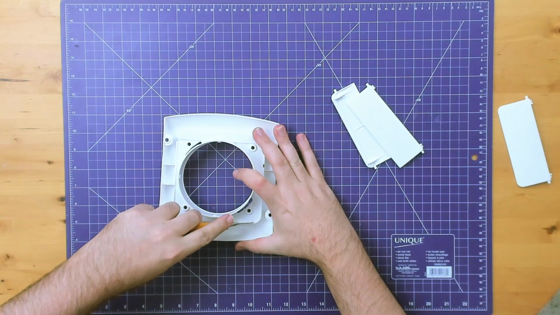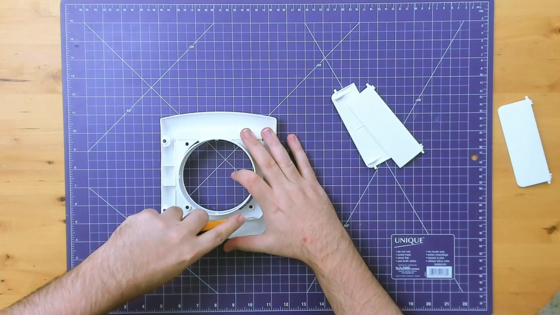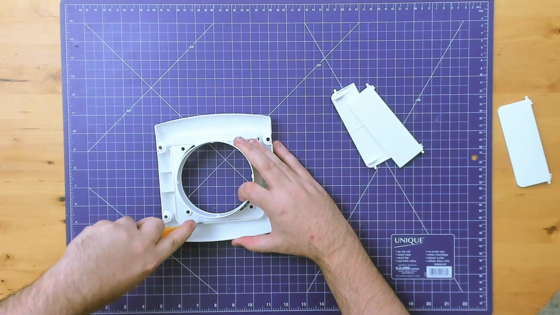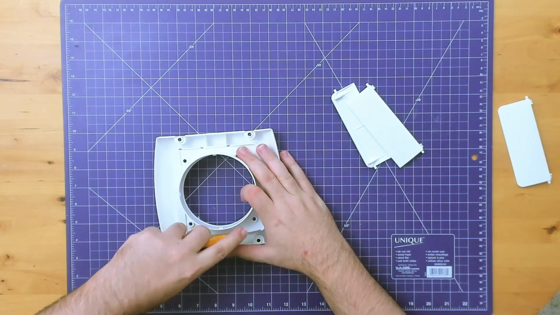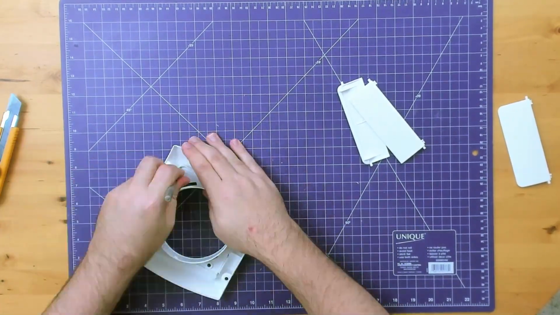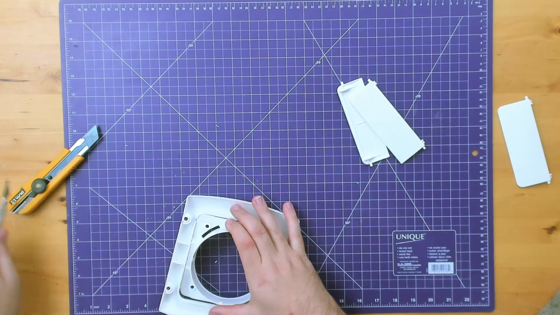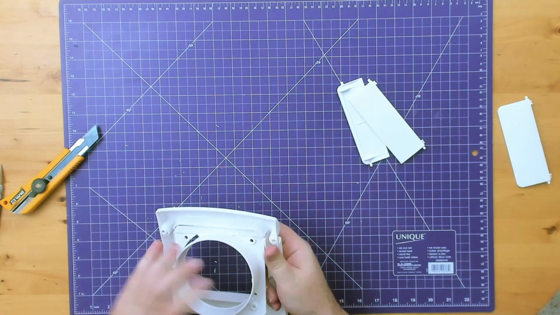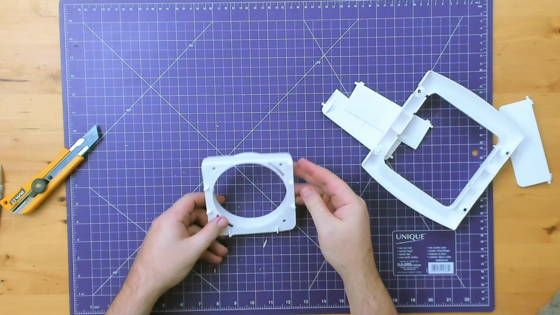So I'm using a knife here, trying to cut this out from that bigger, thicker flange that's around the outside. I don't even know if I'm using the right terminology. Is that called a flange? You know, the outsidey bit. And there it is. After 5 minutes of sawing away at it, I was able to get that middle part out and discard the outside bit. So, looking good so far.